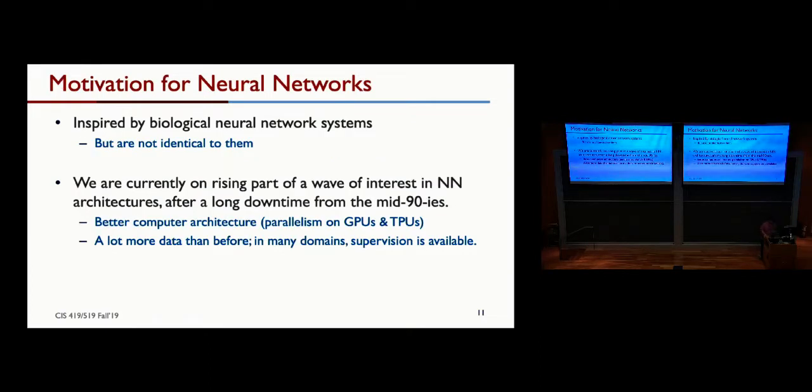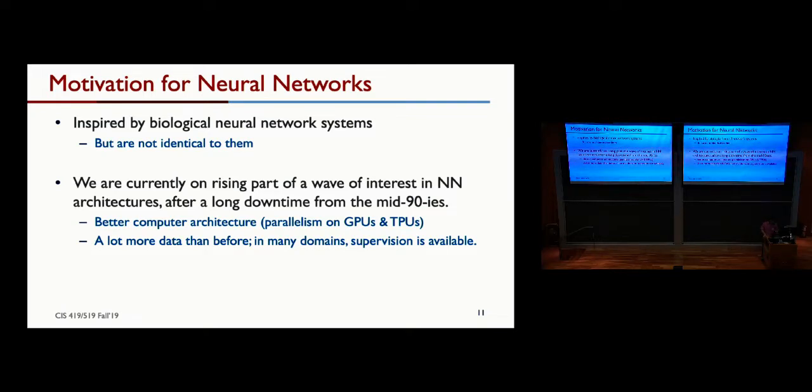Quick bit of motivation. How it all started was people were trying to come up with models. Actually, psychologists were trying to come up with models of the human brain. We knew that we have neurons that are connected, and information passes as electricity through our bodies, and they were trying to come up with models that mimic the brain. It didn't quite happen, but at least we got neural networks out of it. So they are inspired by biological neural networks, but they're not identical to them. So if anybody tells you that you're mimicking the brain, you're not.